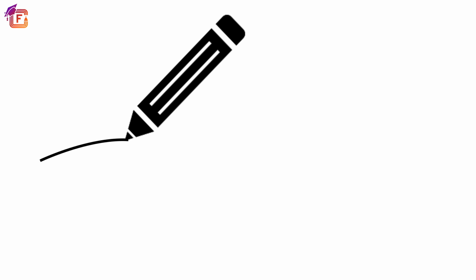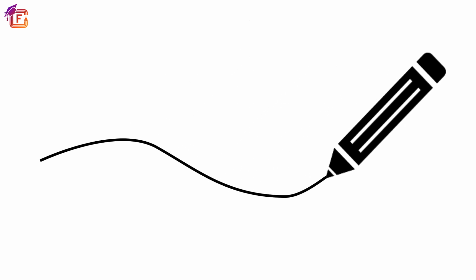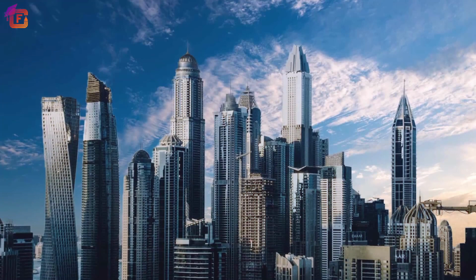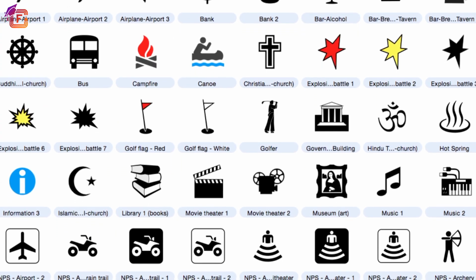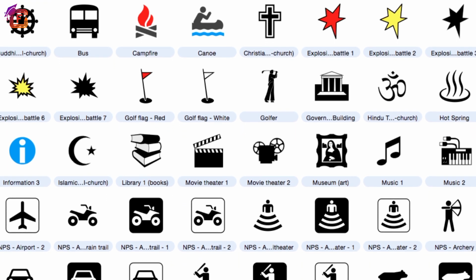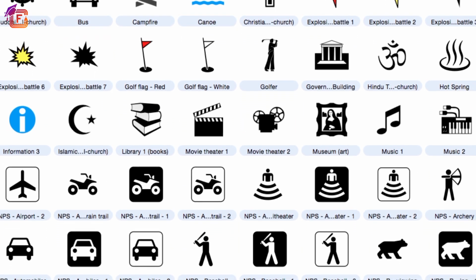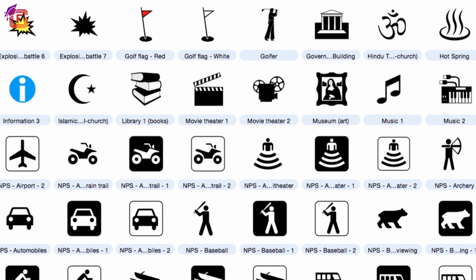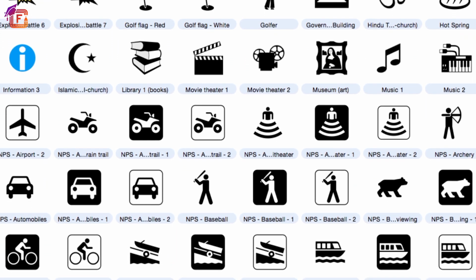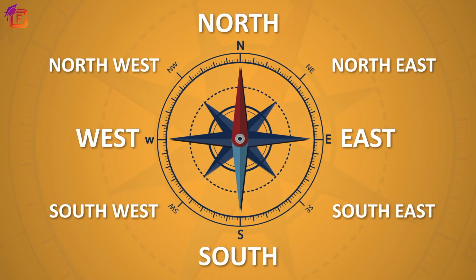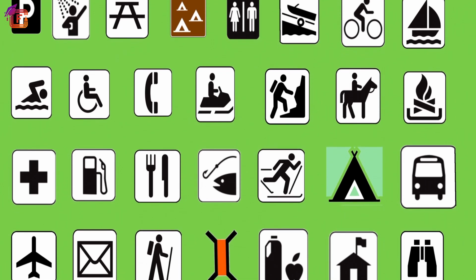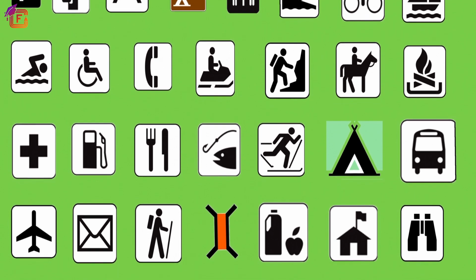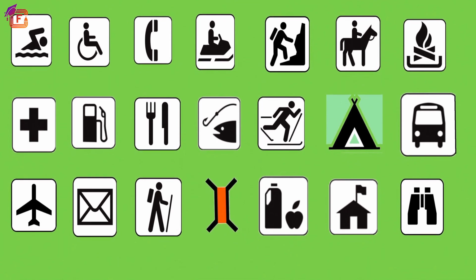Well, it is difficult to draw on a map the actual shape and size of any feature like buildings, roads, bridges. So, these are represented by using certain letters, shades, colors, pictures. The use of these symbols provides a lot of information in a limited space. Finally, we can say that any place can be located more precisely with the help of intermediate directions. Thus, with the use of these symbols, maps can be easily drawn and are simple to read.